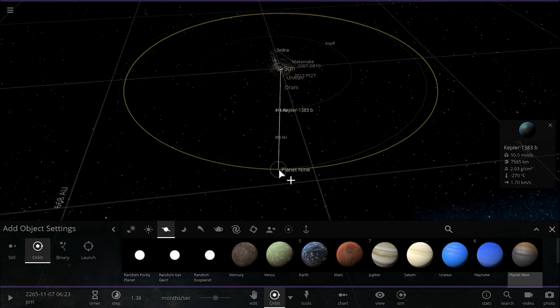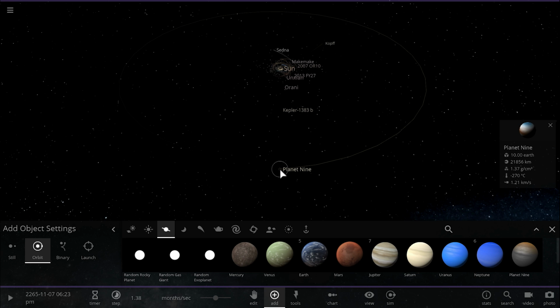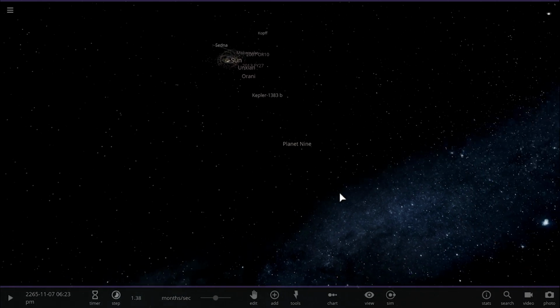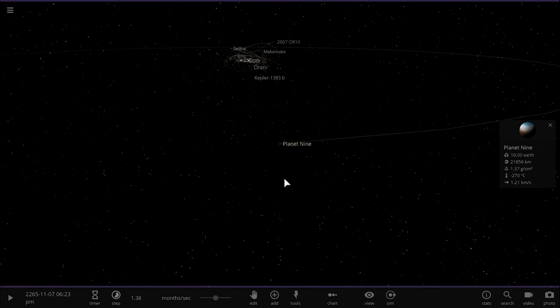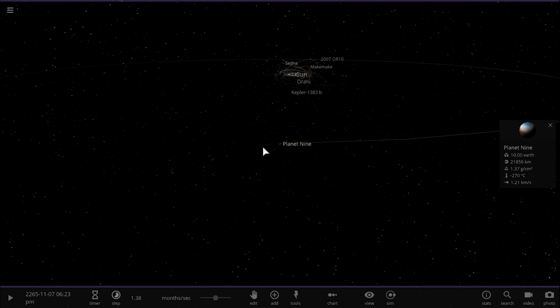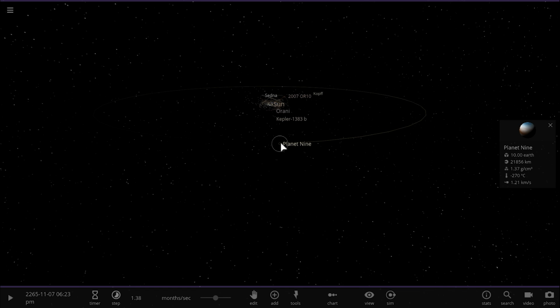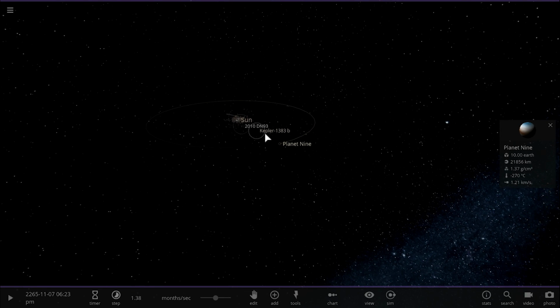Now, if you read the papers on Planet 9, you'll discover that we assume that this planet is somewhere in this region, actually, which is very, very strange. It's very strange that Titius-Bode rule seems to predict a relatively accurate location for where we think Planet 9 might be. Well, not relatively accurate, it's about 8% error here, but still. And if one day we discover Planet 9 and it just so happens that it's at exactly 614 AU, it would actually mean that somehow Titius-Bode rule does seem to work.